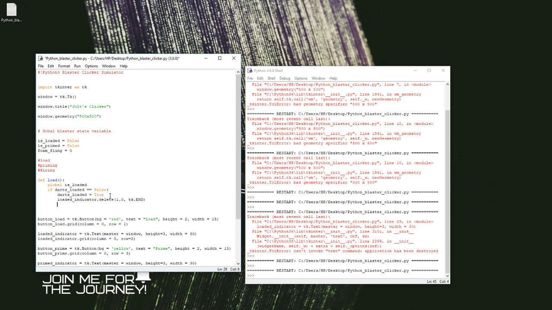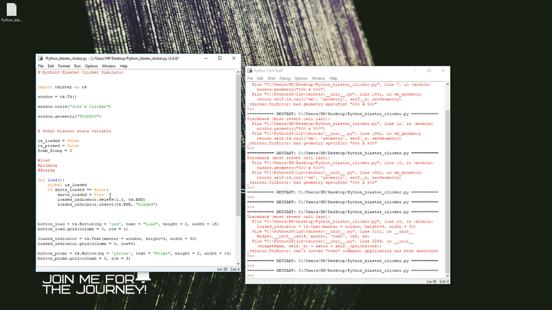And then we're going to want to put in there loaded indicator dot insert. So once we've deleted stuff from it, we want to insert some text into there. So tk dot end, and I guess we just want to write loaded, because that's what it's trying to indicate to us. It's going to indicate to us that it's loaded.